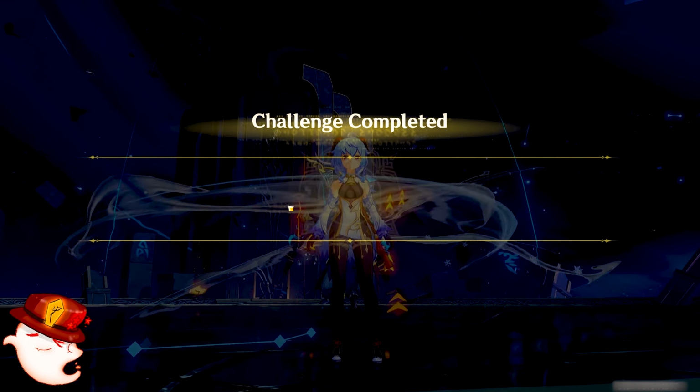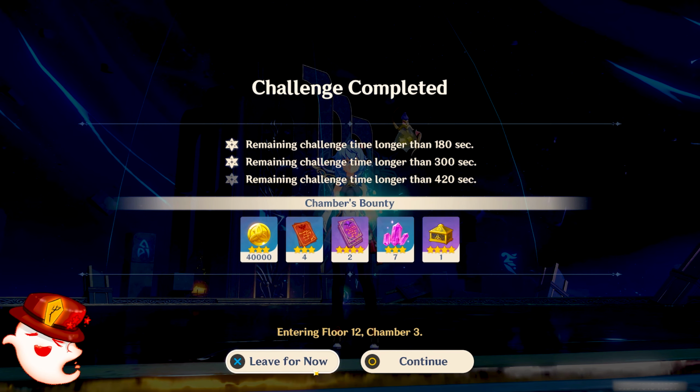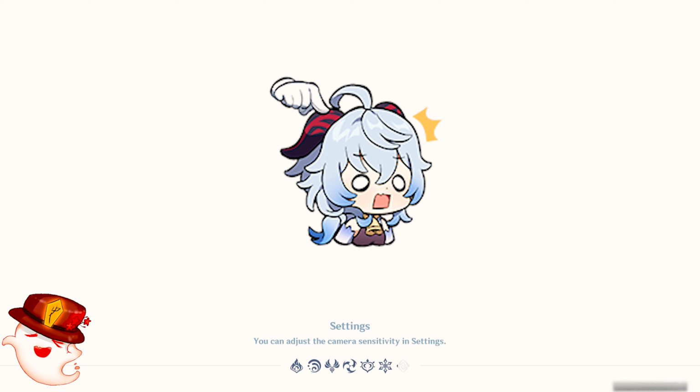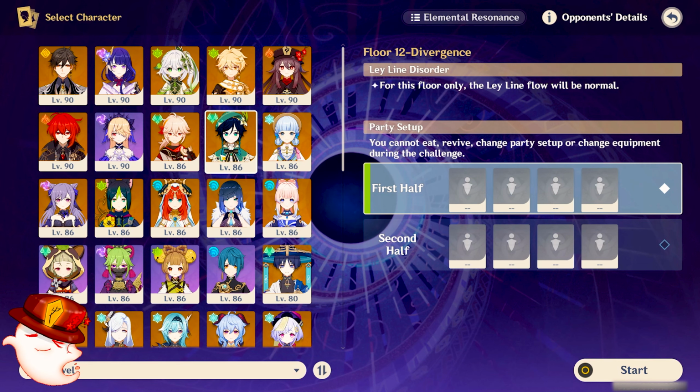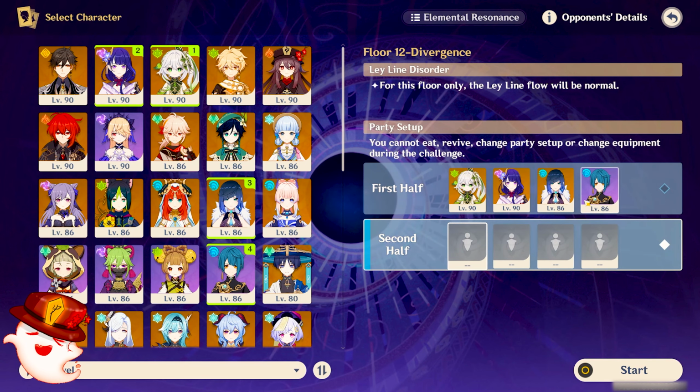Oh my god. Did I get it? No! Okay, that was awful. Sorry, Ganyu, but I'm not gonna use you for this. I cry. This is a bit, how do you call it? Disastrous? You know what? Let's go this. That's a pretty good Hyper Bloom team.